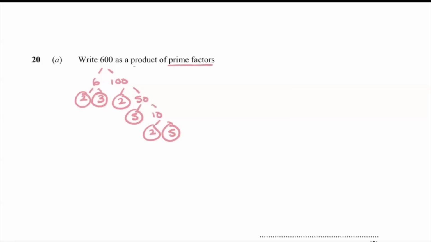Now I need to write them as a product of prime factors. Product means times. So I'm going to be putting a times sign between. So I've got 2 times 2 times 2 times 2 times 3 times 5 times 5. That is absolutely fine and can be given in that way, and you will get full marks. You could tidy it up to give you 2 to the 4 times 3 times 5 to the 2. If the question said write it as a powers, give your answer in powers, then this would not be okay. You must use the power version of this. But for this question, it didn't matter.